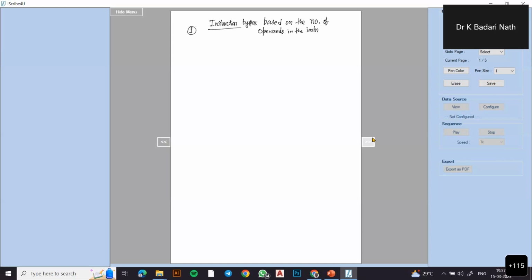So what are the classifications? These are generally available. Most of the processors will fall into one of these categories. The first type is called 3 address instructions. Since we have already seen, 3 address means I will explicitly specify all the 3 operands which are required to perform an instruction execution. In this instruction, the contents of A are added to the contents of B, and the answer is stored in the C register. These 2 operands are called source operands, because they contribute the operands, and this is called the destination operand.